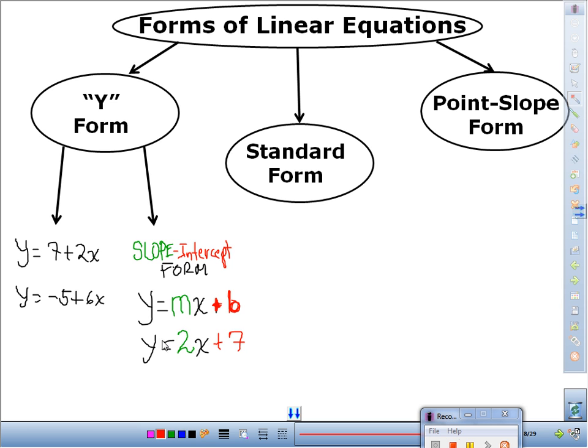So, since I did that one, can you rewrite this second one in slope-intercept form, please? All right, so who wrote y equals 6x minus 5? That is correct. Slope-intercept form. So now that we know how to write it, and we haven't even gotten there yet, just by looking at it, tell your neighbor for this first equation, this one right here, which is the slope and which is the intercept.